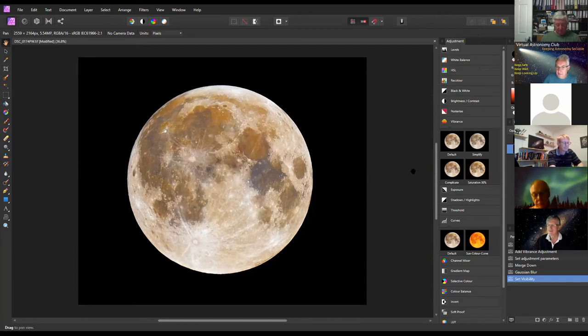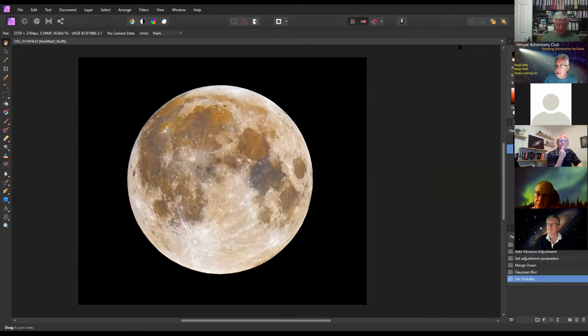Well, did you just literally lift those out of the right hand side there? Yeah, so if you just drag that, they normally sit in there, I think, adjustments. So if you want to see your layers, you want to make an adjustment, you have to go to there. And yeah, so you just lift that out and pop it there.